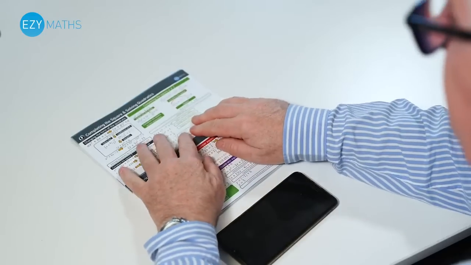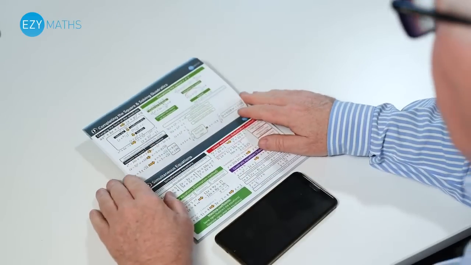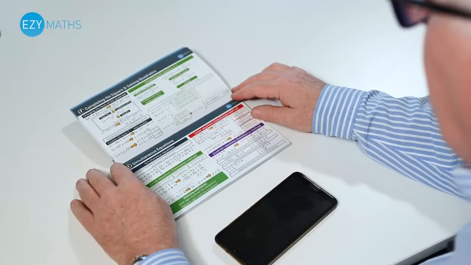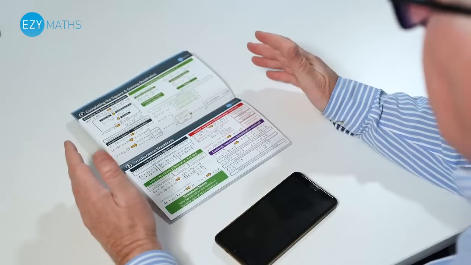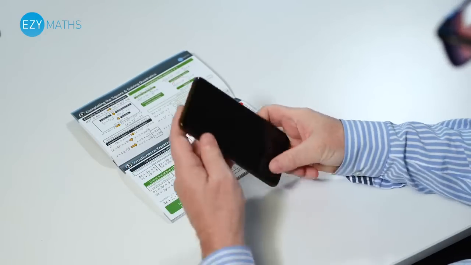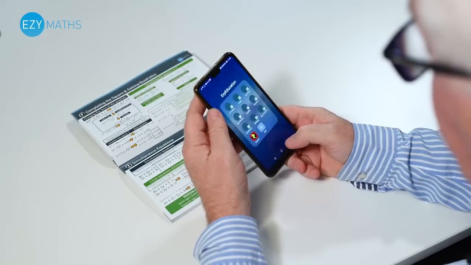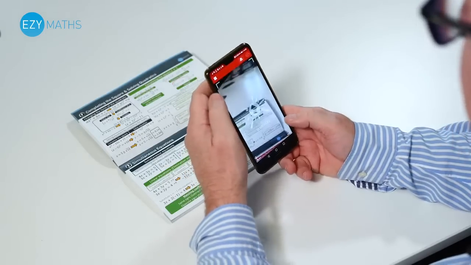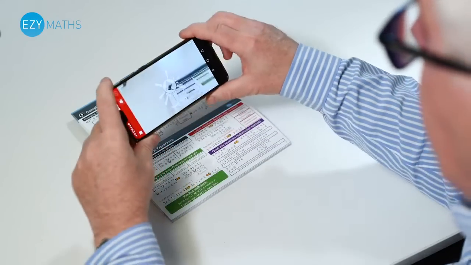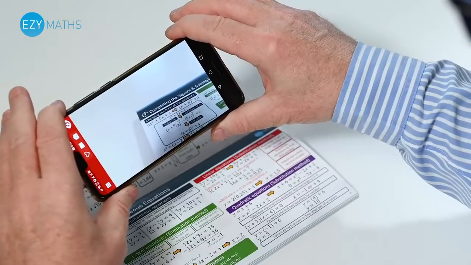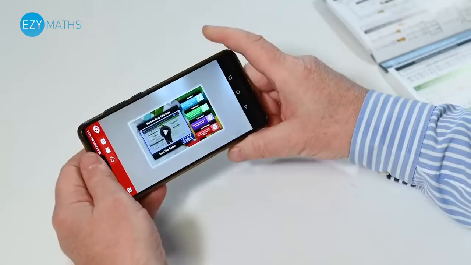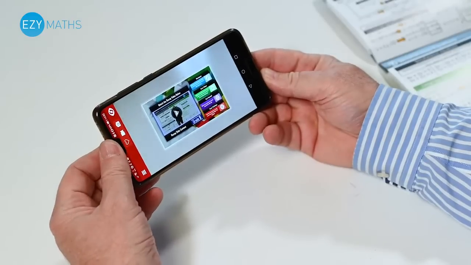Here we go. Let's go into completing the square and solving quadratics, everybody's favourite. And so the idea behind this is providing a summary of the processes that you need to go through. And if you feel that you need a visual backup on this, then that is quite easily achieved by going to the App Store, downloading the Zappar app. And you can also go to the Google Play Store, and so you pull back and you can see here that immediately we've opened up an augmented reality experience.